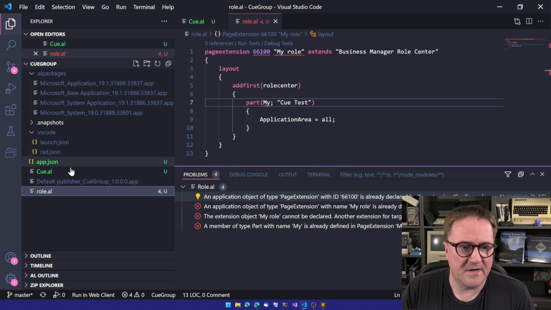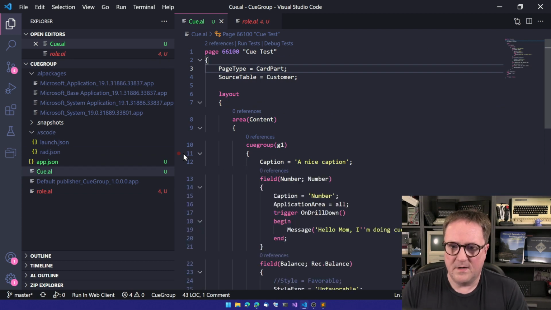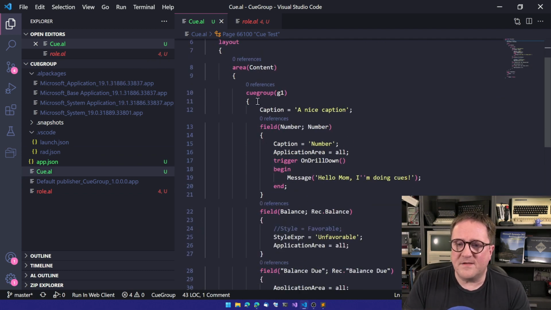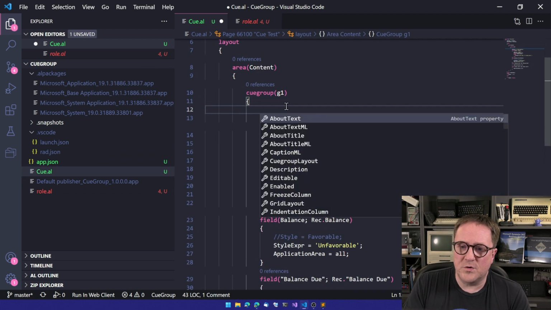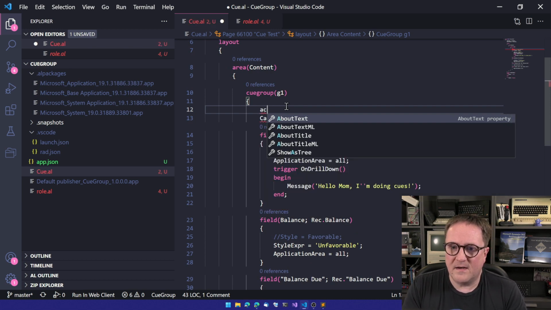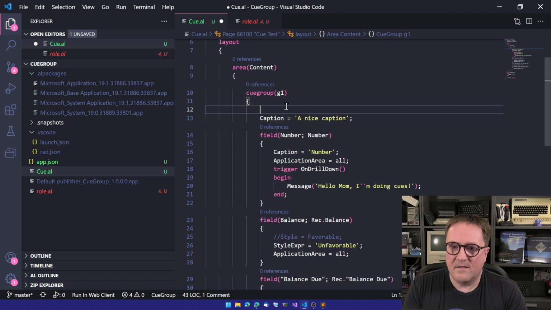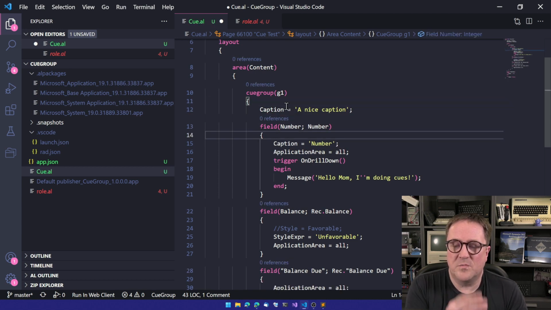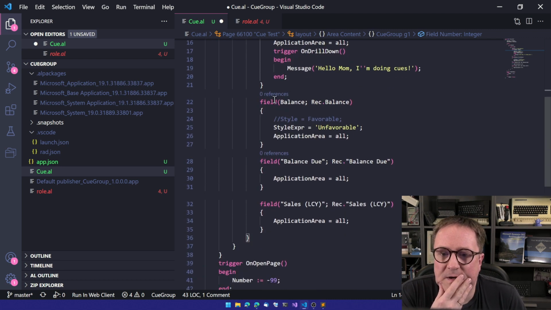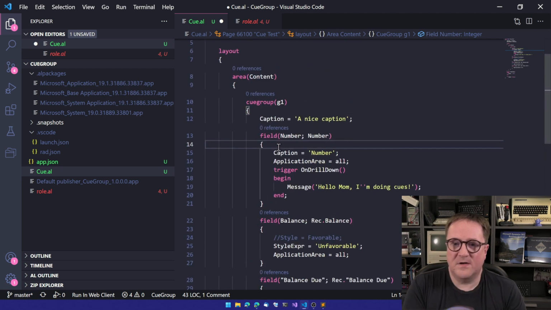We'll just keep this for a second. So let's go back to Q. So inside a CueGroup, what we also could do here, see, it works now, is that sometimes we are allowed to add actions inside a CueGroup, but you cannot mix fields and actions in a CueGroup.